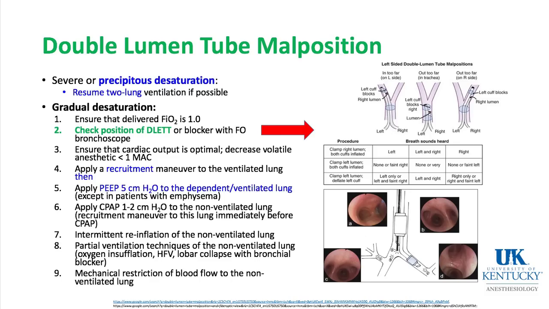And then if you're going to be taking out a lung, clamping the pulmonary artery on that side will stop the shunt of blood going to the lung that's not being ventilated, make all the blood go to the lung that is being ventilated, and your saturation will rise dramatically. So if you're going to do a total pneumonectomy anyway, and you're having problems with desaturation, clamping the pulmonary artery is the most effective way to raise your saturation.